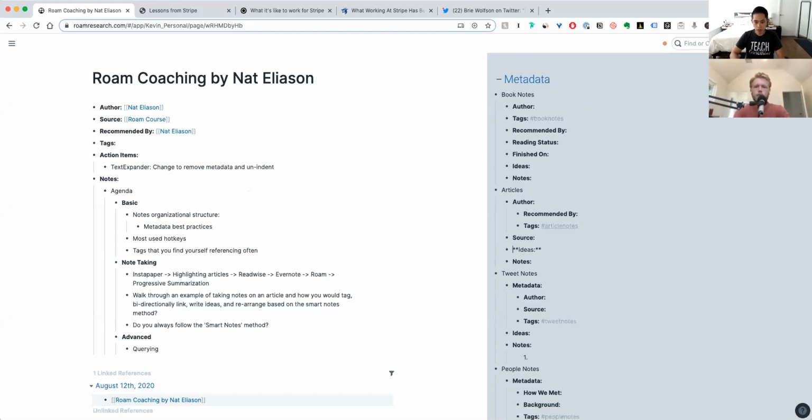Like you're doing, recommended by, tags, source, ideas. Yeah, I don't have ideas, so I don't pull out ideas and notes as their own attributes, although I guess you could. Because to me, the ideas and notes are just going to be all of the blocks below the attributes. I try to think of attributes as metadata, right? And the ideas and notes are the contents of the note. They wouldn't be their own special lines in the database, right? They would be the rich text that is just in its own giant block.